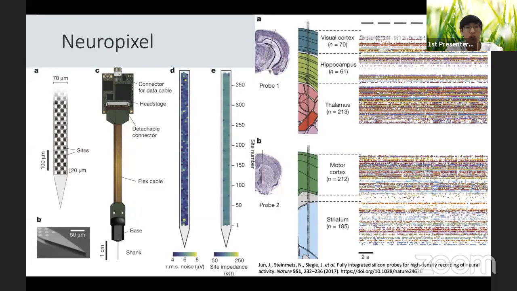The Neuropixels probe is an example of a recent Michigan probe. The device was published in a Nature paper in 2017. You can observe that it has a Michigan probe architecture with 1 shank, but many electrodes, with significant improvements in contrast to the previous slide. The Neuropixels probe has 960 recording sites and is able to measure brain activity from 5 regions in the brain simultaneously. In addition, these devices are very small. This device is 70 microns wide, which is about the size of your hair, to put it in perspective. And this size is necessary in order to minimize tissue damage during insertion.